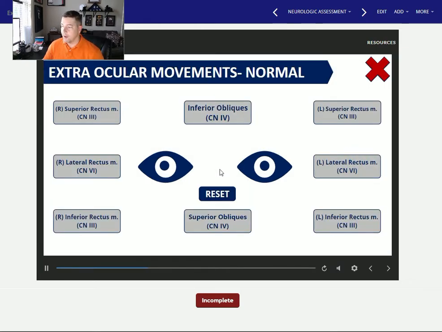So you click this, and here are our eyes. If you were to track over in this simulation, you just click the button, right? You click this right lateral rectus muscle, testing cranial nerve number 6, and the eyes both go over. That's a normal finding. And if you were to go up, meaning the rectus muscle on the right, cranial nerve 3, they both track. You can reset it. You go up, reset it, down, reset it. This is what it looks like as a normal assessment, right?